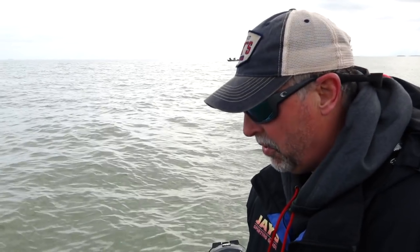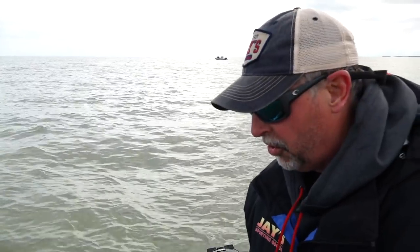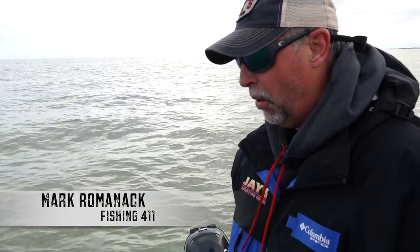Well, blade baits are kind of a unique presentation. We're vertical jigging these pretty much straight over the side of the boat. It's a contact style of fishing. What I mean by that is you want to fish them in contact with the bottom.